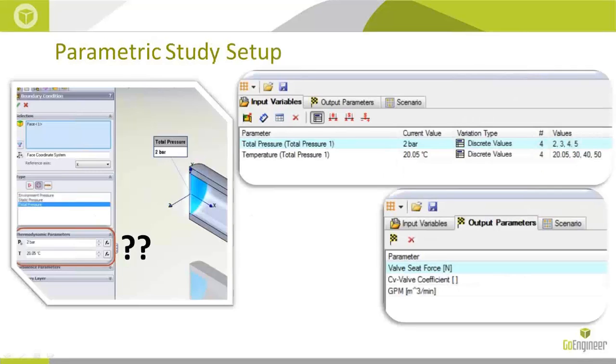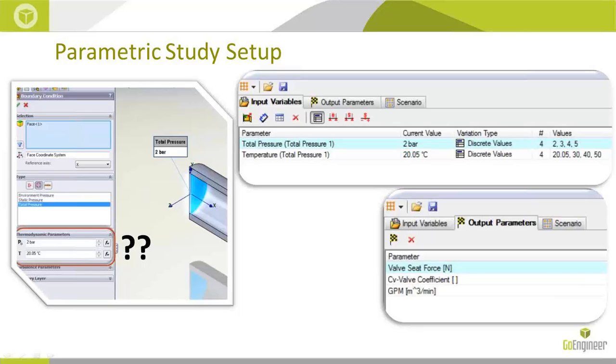So let's set up our parametric study. First step in that study is to define input variables. So here I'll say that my total pressure is initially 2 bar, but I want to try values of 2, 3, 4, and 5. So here I enter discrete values for those, but I could also choose a range with a step size, and SOLIDWORKS will figure out those values.